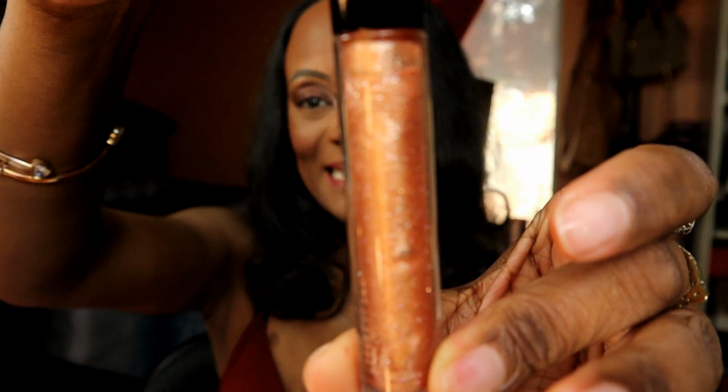Alright, so that is Pat McGrath's Flesh 3 Blitz Trance. Oh, so good. I am going to put on top of this, to top off my holiday look, MAC Go for Gold Dazzleglass. Guys, this is what it looks like. It is a beautiful intense gold, and I'm just going to be using this right on top of this to kind of give it a little oomph. Look at that.